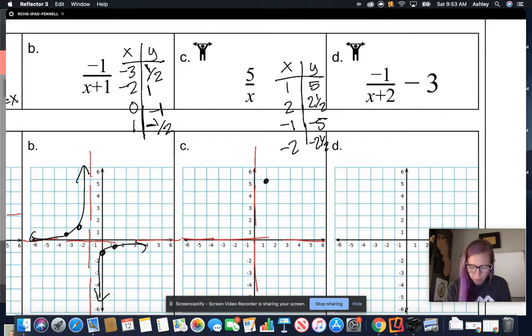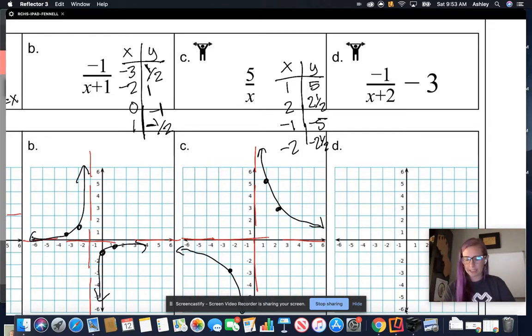So remember, we were really, really close to that center point when we had just 1 there, but this gets pushed way further out because we've multiplied by 5. -1, -5, -2, -2.5. Again, we're pushing this curve out away from that center locator point.